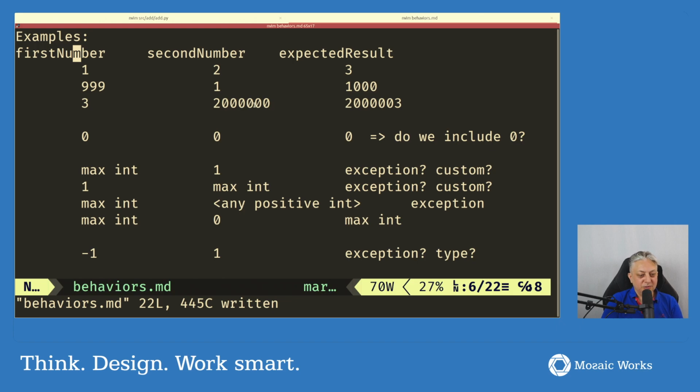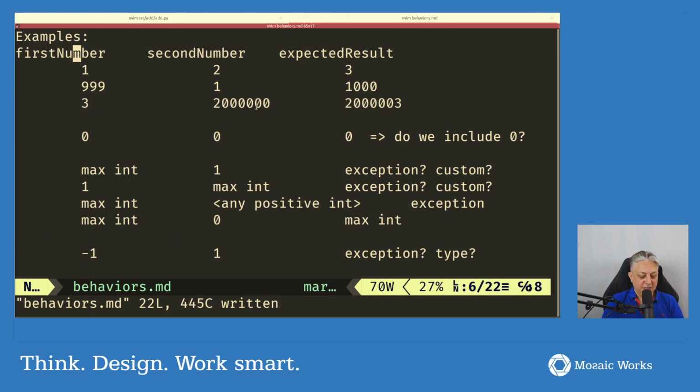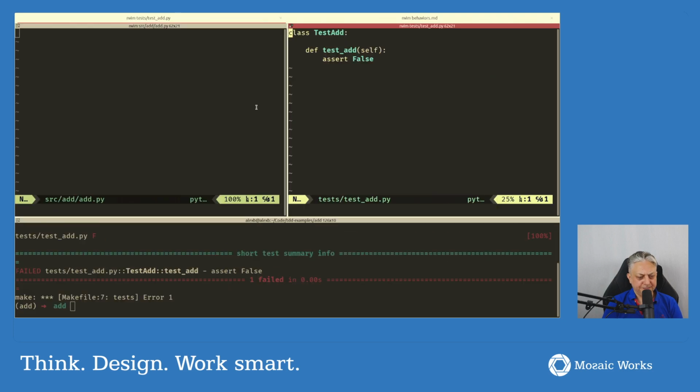But look, it's not as trivial. And once again, there's no harm in having the tests there. And there's no harm in figuring out these different situations. Okay. Now, let's go through step by step and try to implement this with test-driven development.